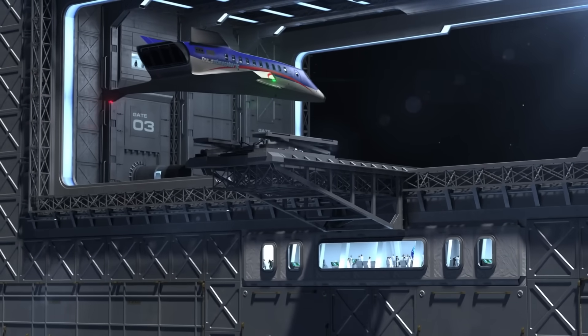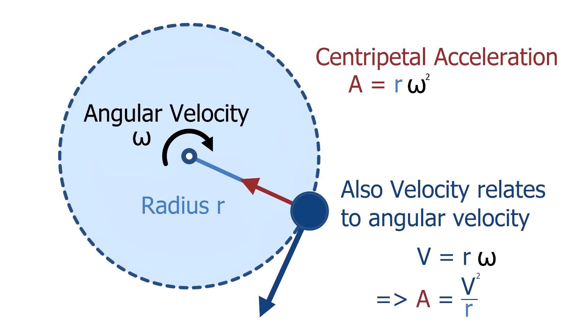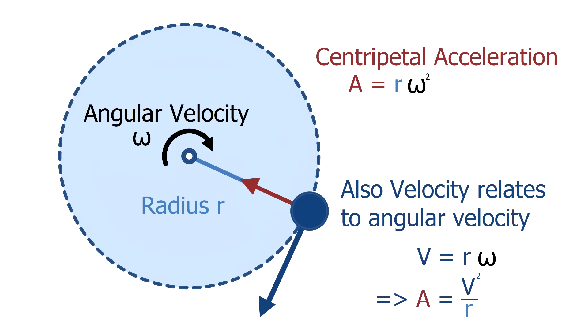A quick reminder of the math involved: if you have an object moving in a circle, you need a force pushing it inwards towards the middle, and that force has to be proportional to the mass, the radius of the circle, multiplied by the angular velocity squared. In physics, we measure angular velocity in radians per second — there are 2 pi radians in a complete circle, or 360 degrees. So if you want to generate an Earth-like 9.8 metres per second squared of gravity with a 10-metre radius structure — about 30 feet — you need to rotate it at about 1 radian per second, or about 9.5 RPM. If you make the radius longer, the rotation rate gets smaller, and if you reduce the gravity you want, you can similarly use lower rotation rates.